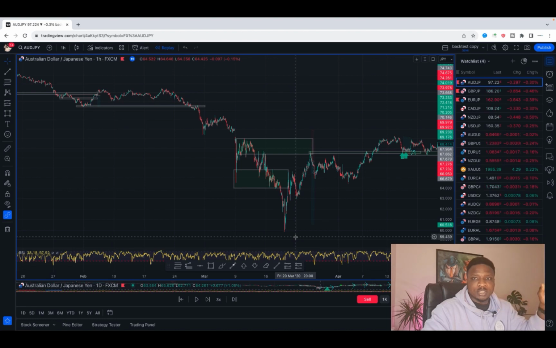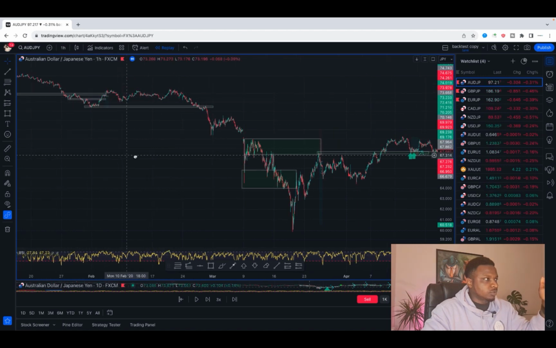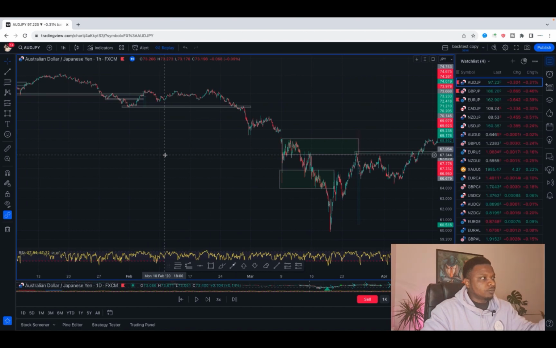Okay, so this is my backtesting results. Well, this is my backtesting chart. This is Aussie yen on the 1 hour. And we already did a price chart here. If you look at this price chart, you can very easily tell, well, let's just scroll to the left a bit. If you look at the price chart this way, you can very easily tell that this is a downtrend, right? Because you can see the market is clearly trending downwards.